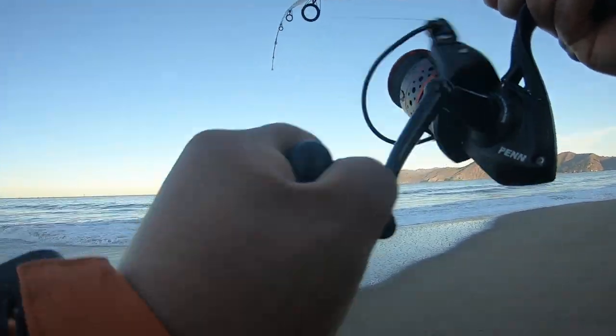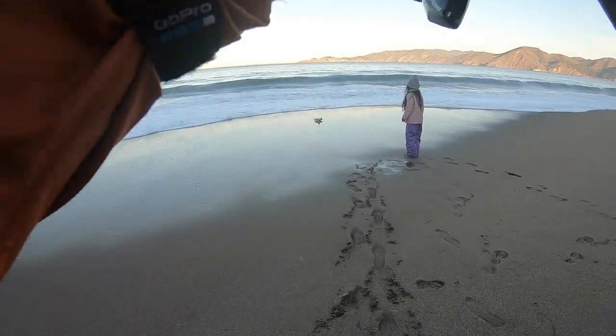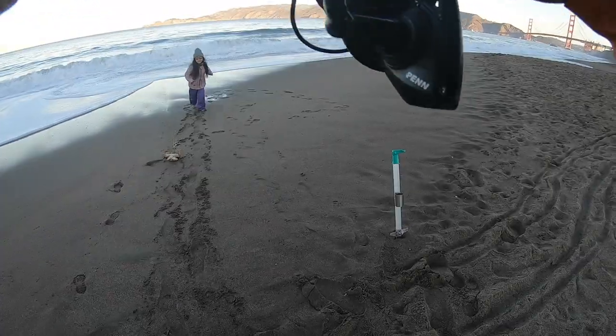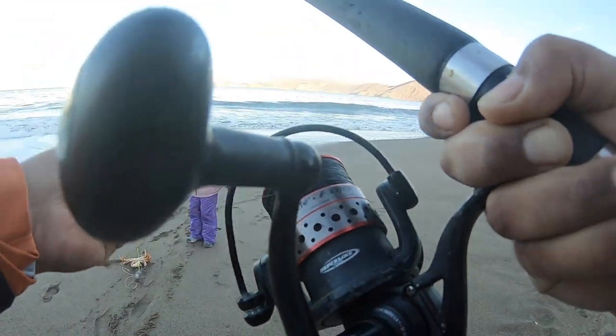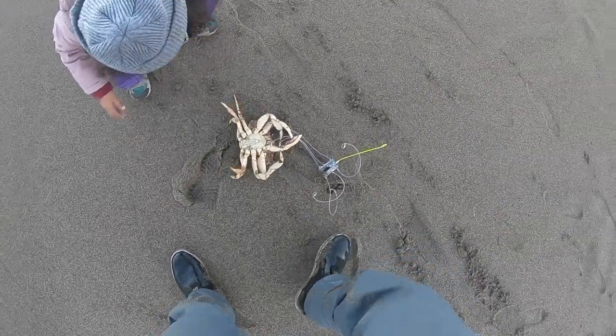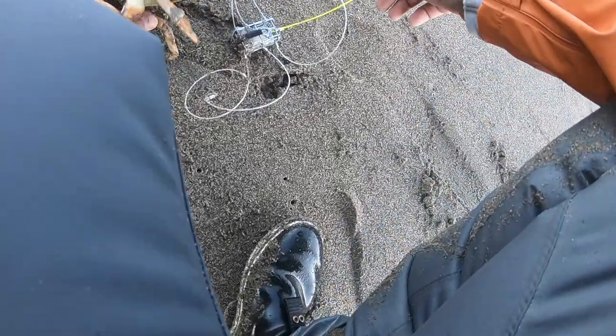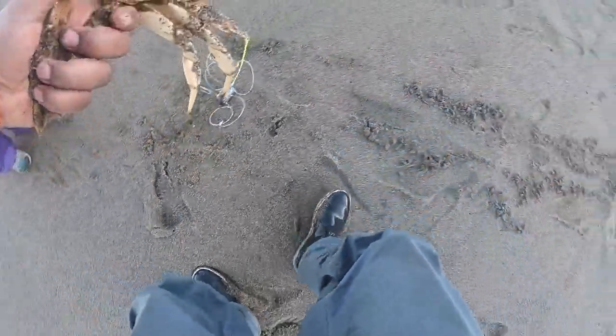Oh, this one feels heavy. Azzy, I think I have one. That looks like a big one, huh? Careful. I've never had a golden. Look at that. I think we can keep this one. Can I hold it? Hey, let me show you how. Hey, wait, careful. He's mad. Let's go check it out.